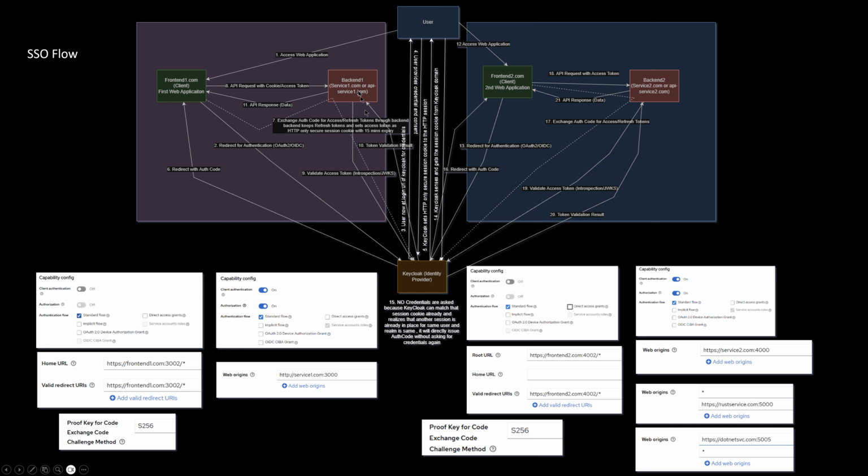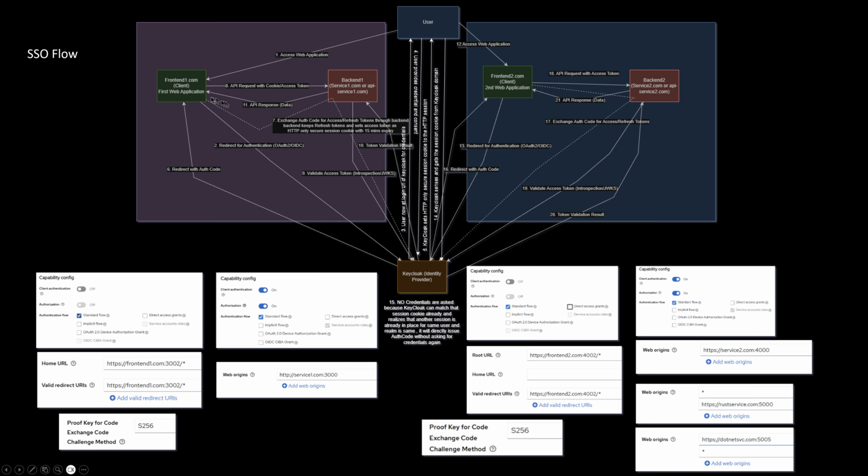You make that request. When the request goes, at point number 9, introspection happens. Introspection is a special point whereby you verify from the ID provider if the token given to me, coming as a cookie or whatever, is valid or not, because there are scenarios like the user might have already logged out, or at runtime from the backend some logic is there. We revoked all the logins from security compromise. So that's another nicety you get. The introspection point is there with all the OAuth standard implementations, including Azure Active Directory also. So the result of the token validation goes back to the backend, and the backend allows the request.